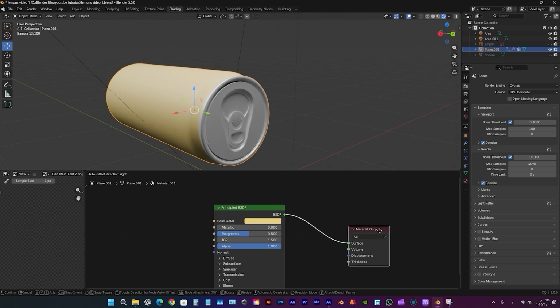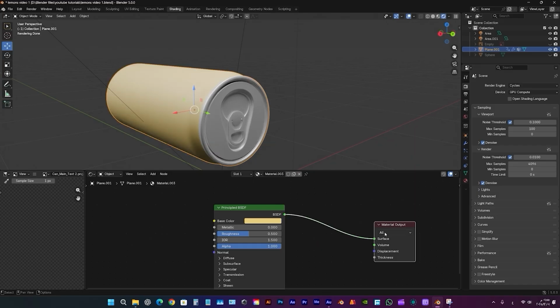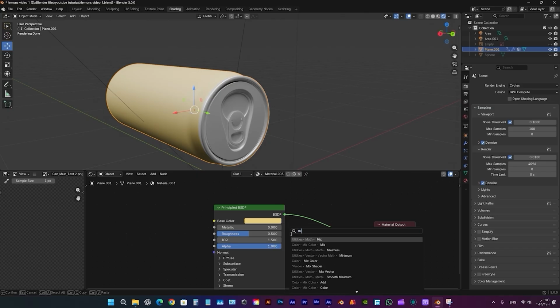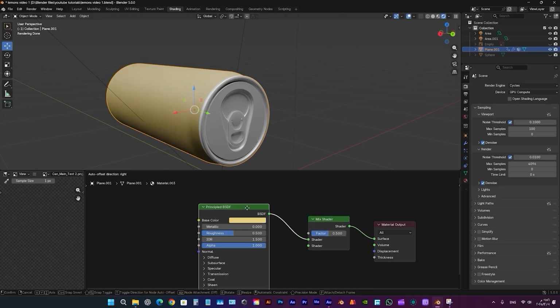We have here, this is the final output. If we disconnect this like this, look, it becomes black, nothing happened. So, we want to make the output receive a color and an image. It should receive two things. Okay, how will it receive two things? How do we add a new modifier? With Shift+A. We'll look for a modifier called Mix Shader. If we put it in the middle like this, look, when you get close to this, it colors it white. Okay, let's put it here and release it.